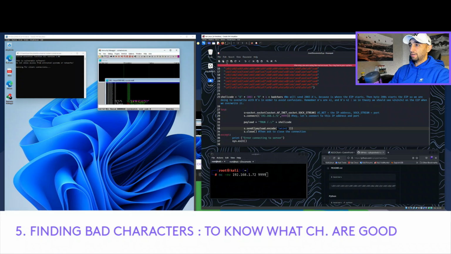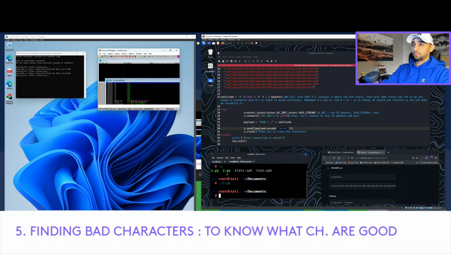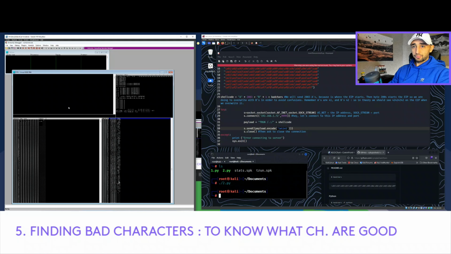Okay? You just have to save your Python script, run your vulnerable server, and then I'm going to run my Python script. So I go back to my targeted machine and I'm going to check this section here, the ESP line.